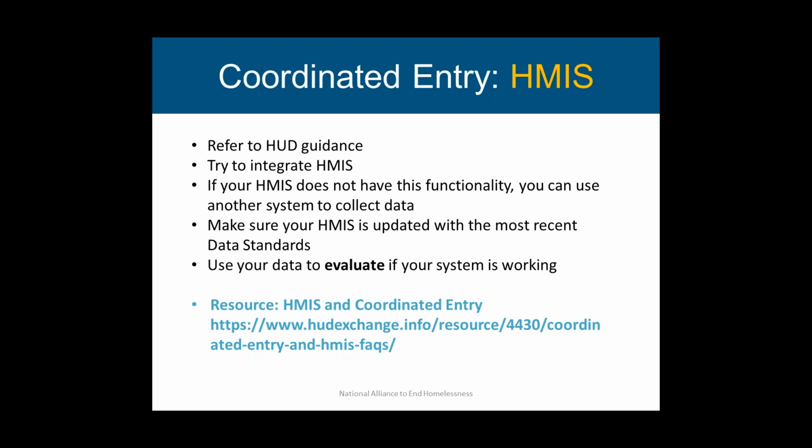A lot of communities are feeling right now maybe that HMIS does not really have this functionality yet, or it can't quite help us do what we need it to do, and they're finding workarounds to use another system to collect data to just get going, because waiting for HMIS sometimes to be updated or to have the functionality, as you all, I'm sure, are familiar with, could take a very long time. So you can use other systems. If you're a smaller community, I've seen communities using Google Docs. Of course, you have to just think about privacy issues. But there are workarounds.